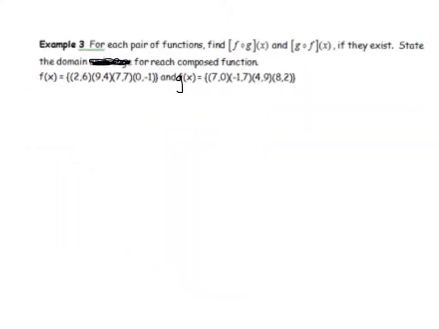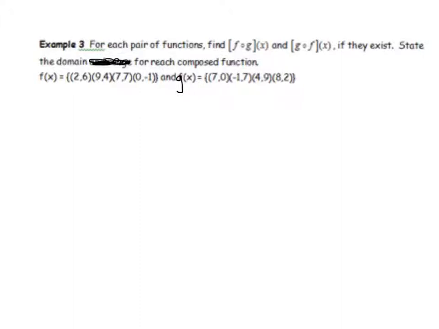So this screen had a little bit of problems, so pardon, I had to do a little bit of editing, and I still haven't completely edited it because there's still a weird word on there, but this time we're given some ordered pairs, and we're asked to find the composition function.